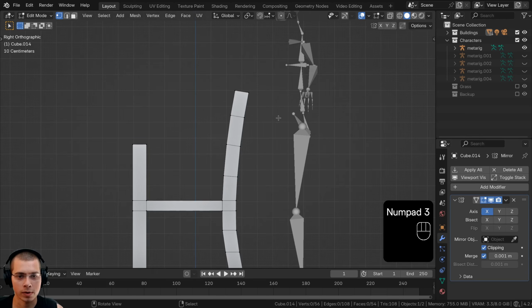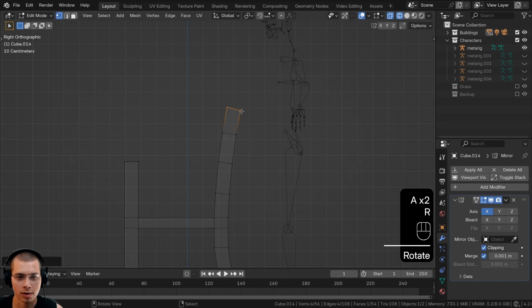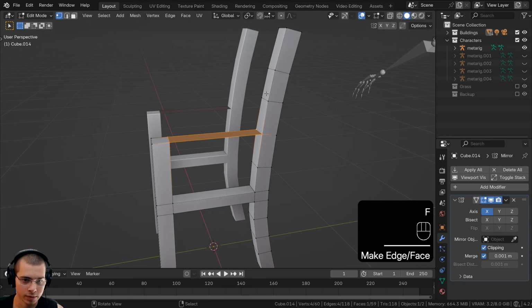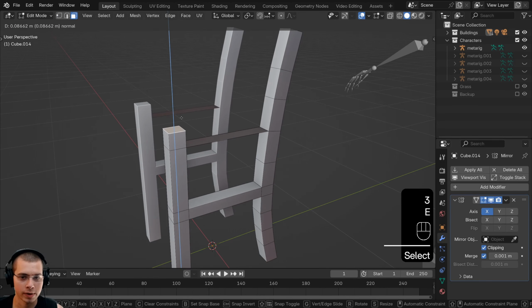And I want to extrude out this top part again, so I'll go into wireframe. We're just going to box select the top here, and let's extrude out a little bit farther so it's even longer. So now we'll select these 4 vertices here, and I'll fill a face there. And then we'll select this face here, and I'll extrude this face up here.